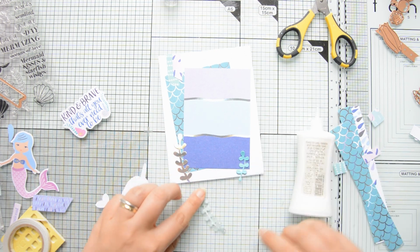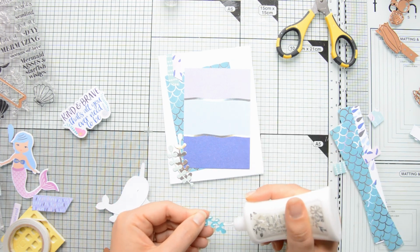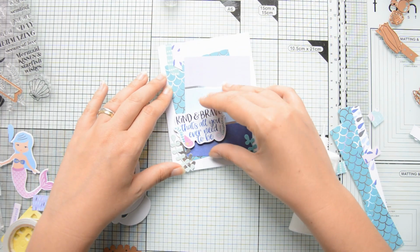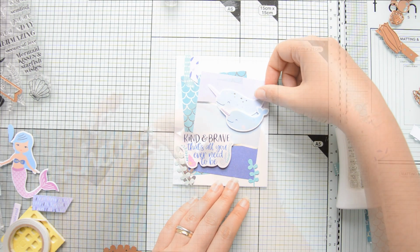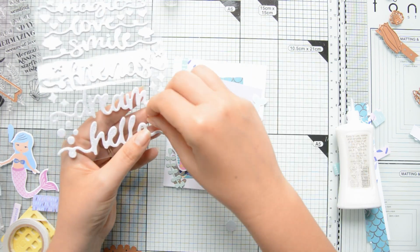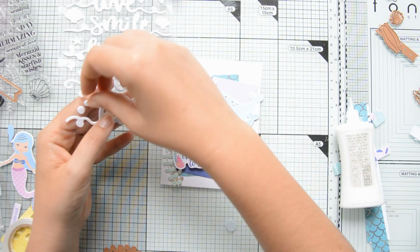adhered to the top of the card, and then I'm going to start decorating the rest of the card front with some die cut shapes, as well as with some shapes that I die cut myself. These are the solid ones that I cut out of the color cardstock in the kit using the dies in the kit. I'm using some foam stickers to add some embellishments and the sentiment too.